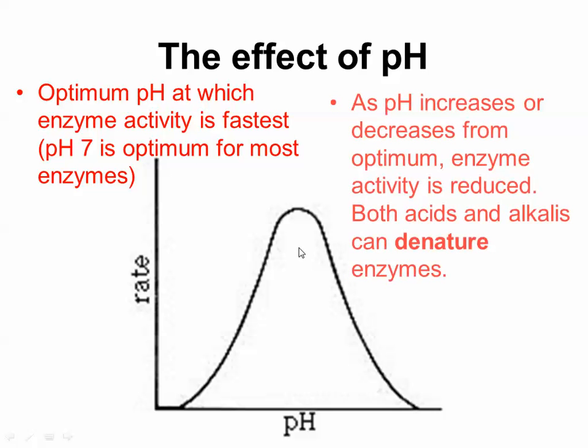Now, the explanation of this is that pH is a measure of the concentration of hydrogen ions, and hydrogen ions are positively charged. And it turns out that the shape of an enzyme is held together by various negative and positive charges and some disulfide bridges and things like that. So if you mess with the number of positive charges that are in the solution where this enzyme is found, you can actually start pulling on or pushing on the enzyme and creating these forces of repulsion or attraction that could actually mess with the shape, pull apart the shape of the enzyme. If you mess with the shape of the enzyme, remember it's all about shape, then you change the shape of the active site.